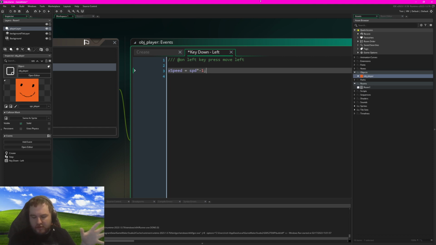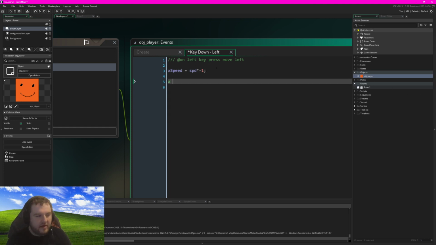So then what we can do after that is we can get it to move. So to get it to move, we have a variable called x. Now this, because it's in green, is something that the game actually uses. So we're saying where it is on screen, the x value. So we can say x plus equals x speed, like that. Now plus equals basically just means that it's adding that speed on constantly. So it will add it on and keep going that way.